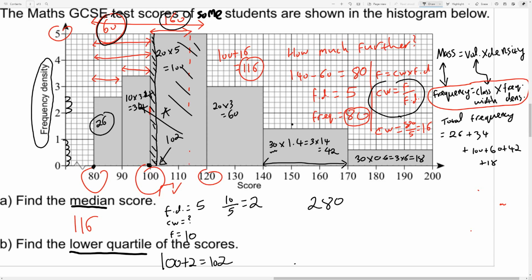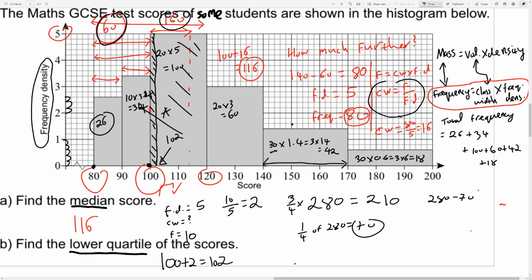And I want to work out 3/4 of that in order to get 3/4 in from the lowest score. So 3/4 times 280, you're going to get 210. If you don't like that, think about it like this. Think about taking 1/4 of 280. So that's 70. So you've got 1/4 of the distribution, and you want to go back by 1/4. So that means you just do 280, take away 70.